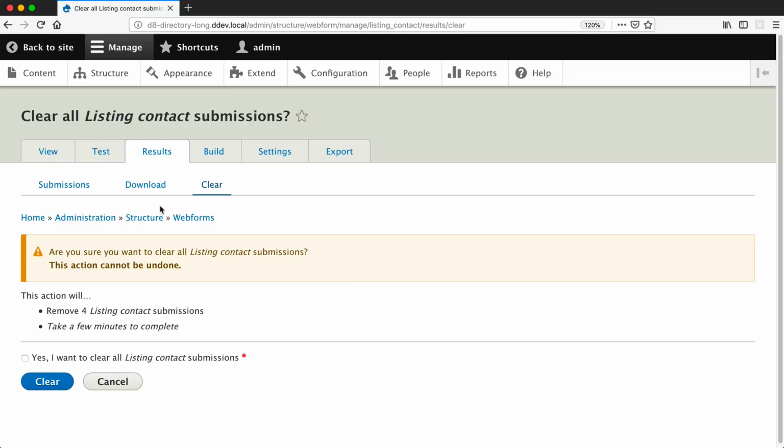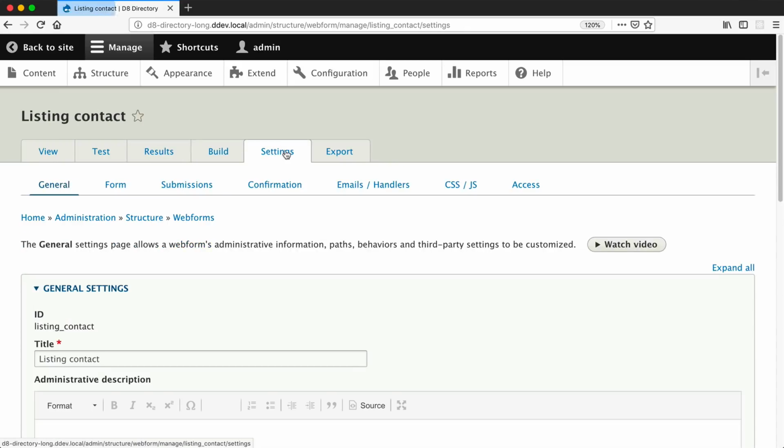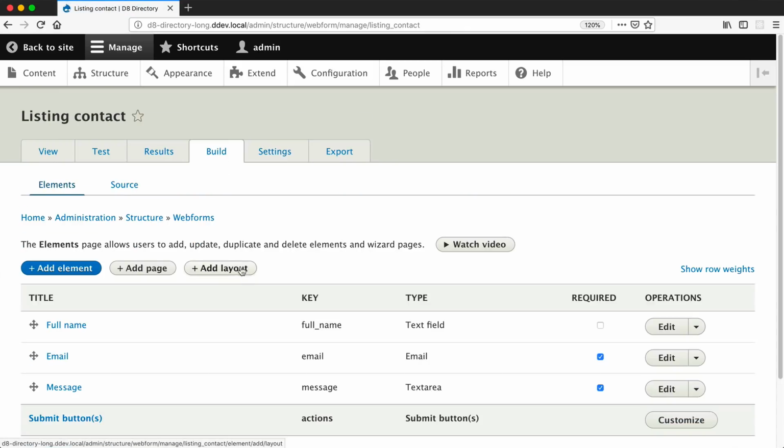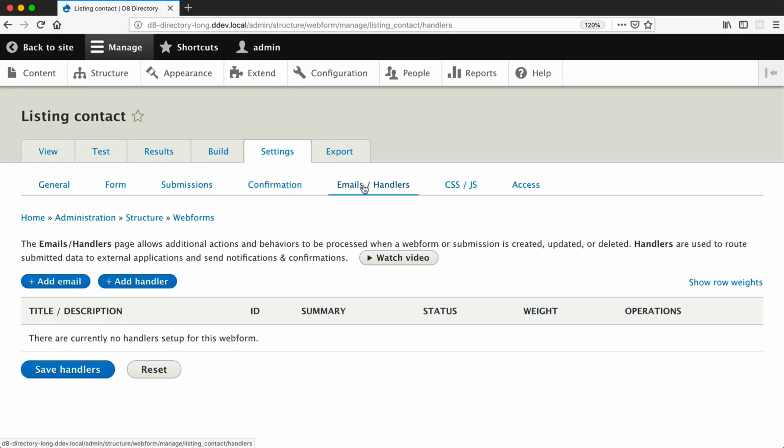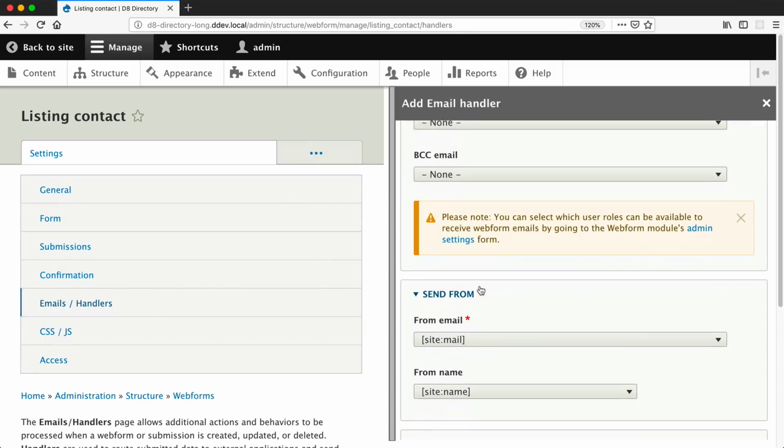But the last piece of functionality is firing off the email to the owner of the listing. That's what we need to do next. We're going to do that by using tokens. The first thing we'll do is go to settings, handlers, and then click on email.